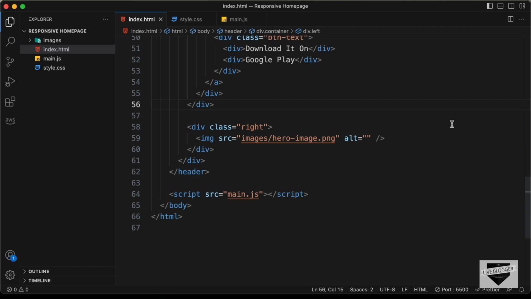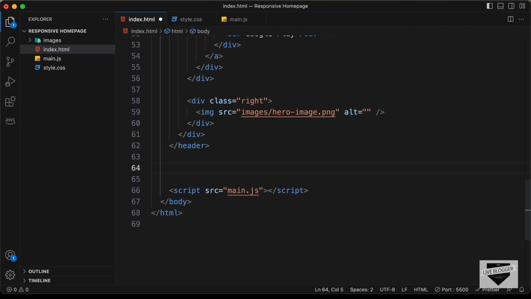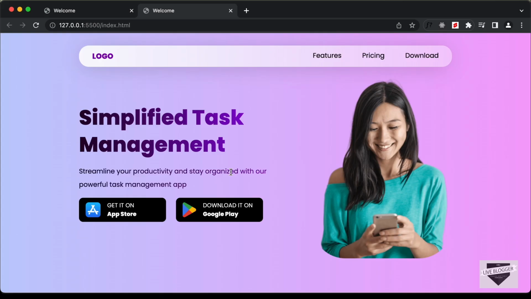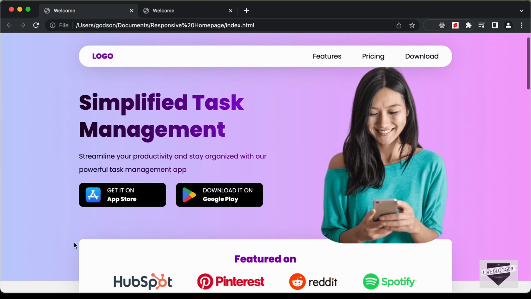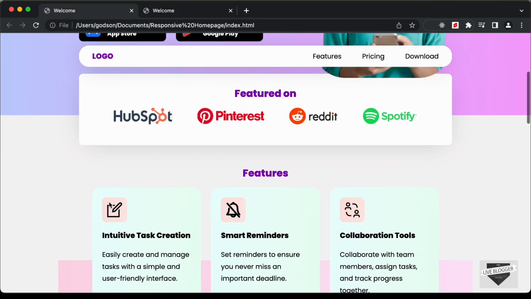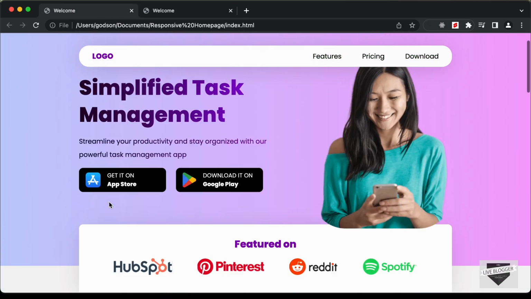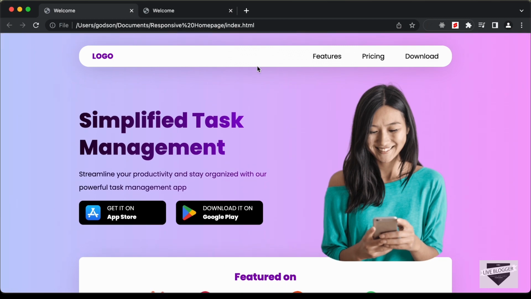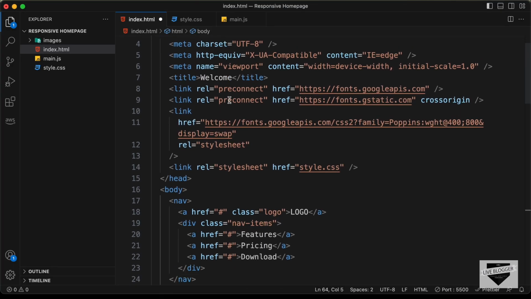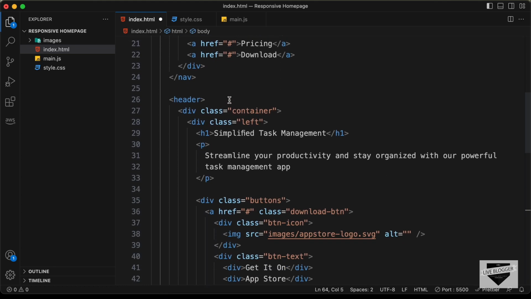Alright, so here I'm in the source code of our design, and let's go outside the header and let's create a new division. And if you go back to the original design, here we can see that all this content is inside a specific width. And if you go back to our HTML file, here we can see that we have created this division with the class of container.